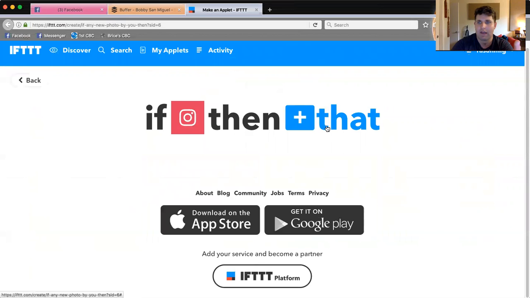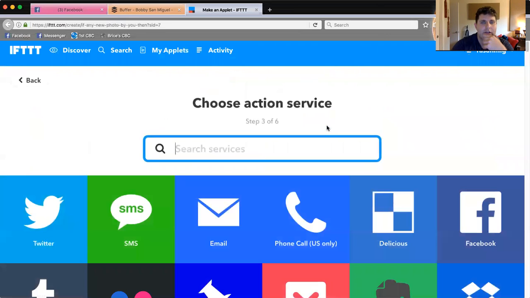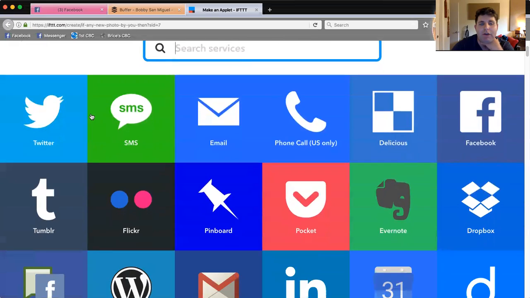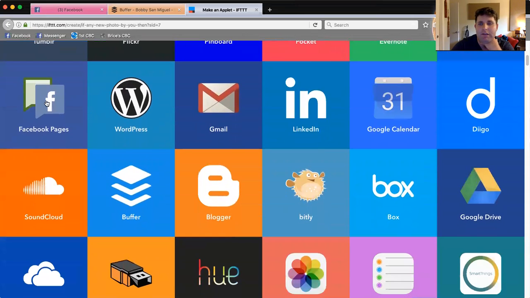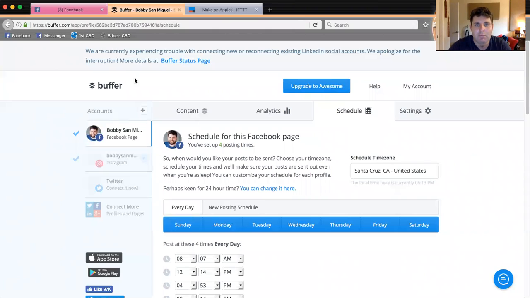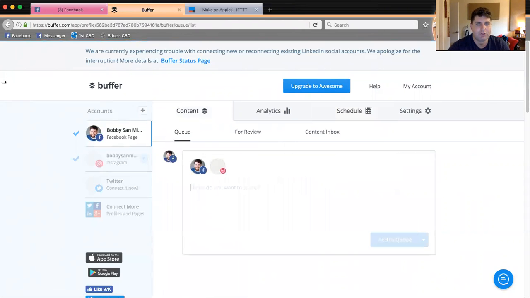Then what do you want to happen after you post a new photo? You click that, and then you pick your next program. Do you want it to just post on your Facebook page automatically, or do you want it to go into Buffer? What I've been using is Buffer, because Buffer queues your posts. It's a free service, okay? I'll show you really quickly what it is. Just go to buffer.com, and it allows you to schedule posts. You can link other social media accounts, like I have my Instagram linked, so I can literally schedule something to Instagram. You can add the photo, and it'll post it as a native photo.